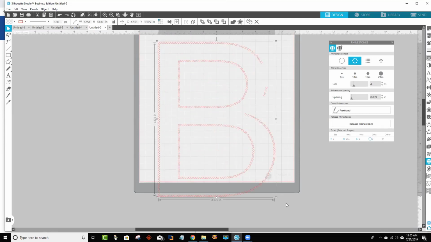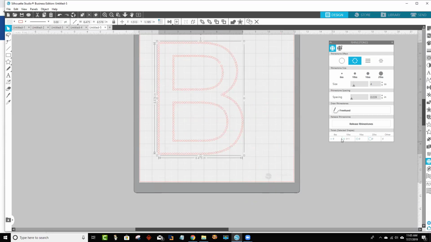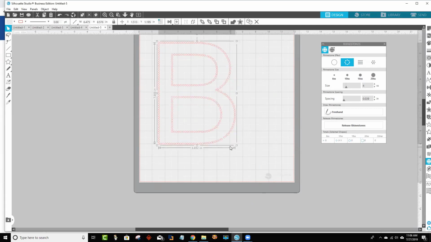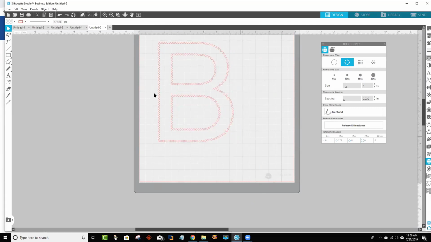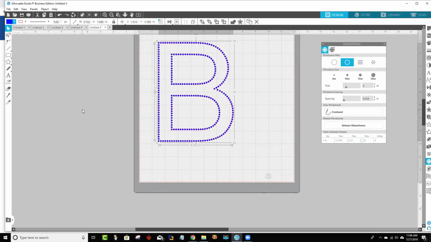And I can size it however I want to, because this Silhouette program is so advanced that it automatically changes the number of rhinestones. When I stretch this and make it bigger, it's not just stretching the rhinestone holes, it's actually adding more rhinestones to take up the space that I've done. Does that make sense? Yes. Okay. So if you want something bigger, use your own font and not theirs, right?